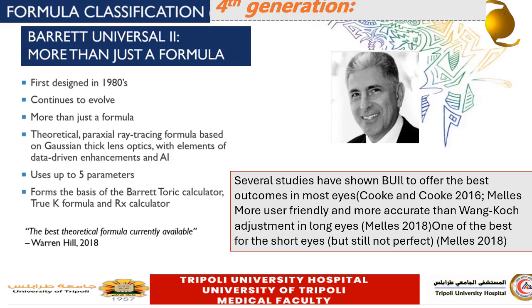The Universal formula shows a very high degree of predictability over a wide range of situations and a wide range of eyes, and he developed what's known as the Barrett Suite. The Barrett Suite is a combination of more than one formula, about 5 or 6 formulas that suit each situation. For example, for toric IOL calculations, for post-refractive surgery, and for what's called Barrett RX.